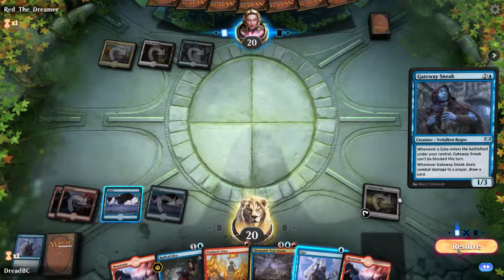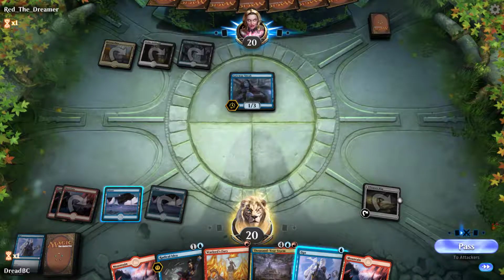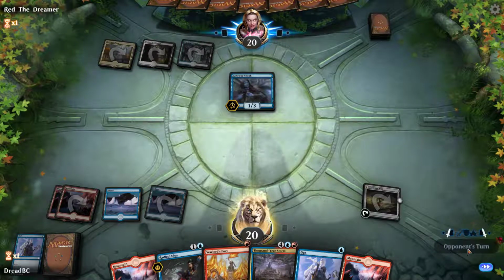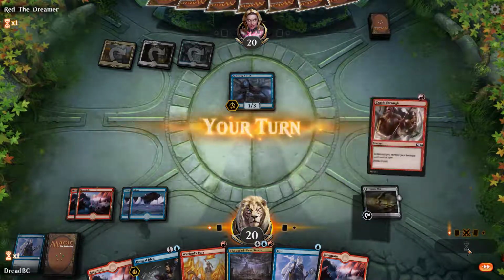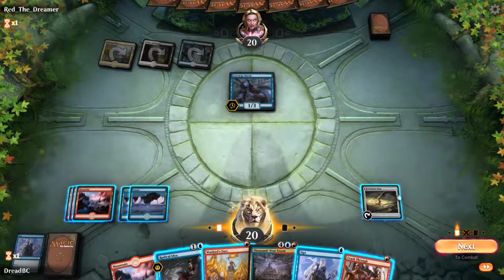Gateway sneak enters the battlefield under your control. Gateway sneak can't be blocked this turn. Or whenever a gate... Okay. Is this a gates deck? Guildgate, Gateway Plaza. I'm betting this is a gates deck, which makes me a lot less worried about it. Because I don't think they run a lot of counter spells.